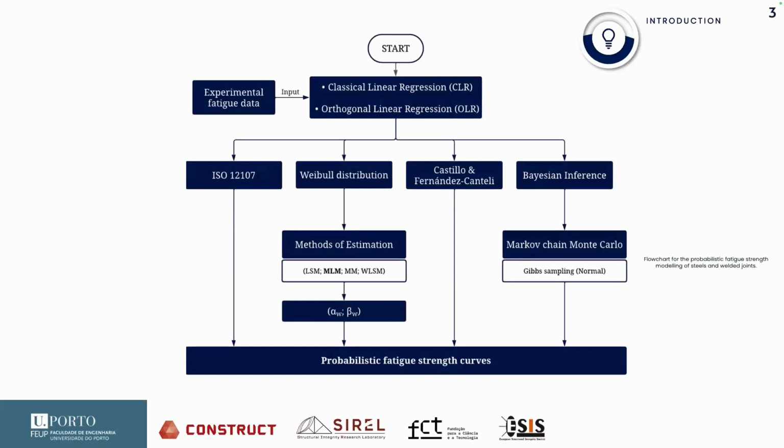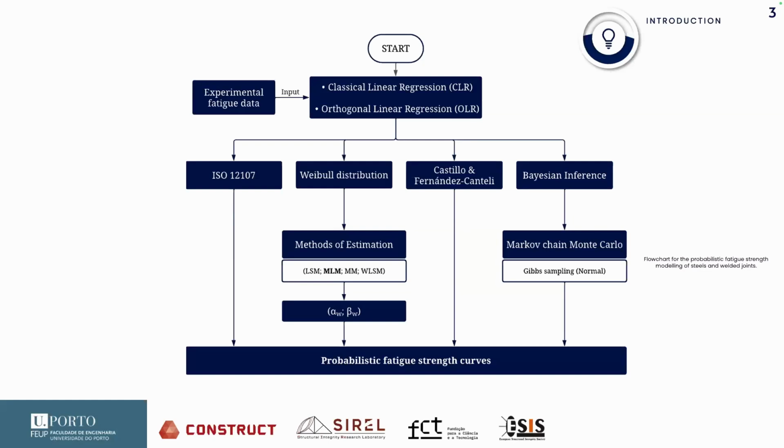So this is the framework that summarizes really briefly this research work. We decided to opt for two regression methods, the classical linear regression method and the orthogonal linear regression method. We also applied the ISO 12107, which is a commonly used standard to plan the statistical data for fatigue.